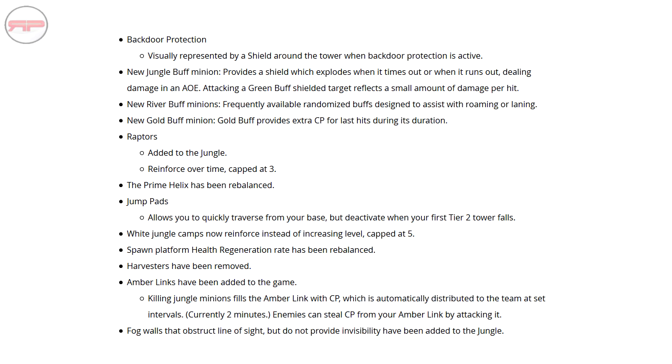Killing jungle minions fills the Amber Link with CP, which is automatically distributed to the team at set intervals, currently 2 minutes. Enemies can steal CP from your Amber Link by attacking it. I don't really have too much to say on that. It's good. As long as your jungler is doing his job, everyone's getting CP. No longer worrying about people having keys and stuff like that, so that may actually help in a lot of builds. Fog walls that obstruct line of sight but do not provide invisibility have been added to the jungle. We spoke about fog walls before.